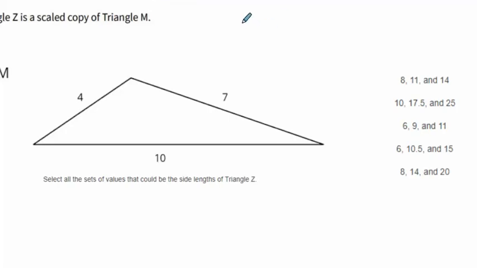All right, so if I have 4, I'm going to write them up here. So if I have 4, 7, and 10, those are my numbers. So if I got 8, that means I multiplied it by 2 to get to that. So if I multiply this by 2, that gives me 14. There's the 14. But if I multiply this by 2, that does not give me 11. So that's a no-go. That one won't work.